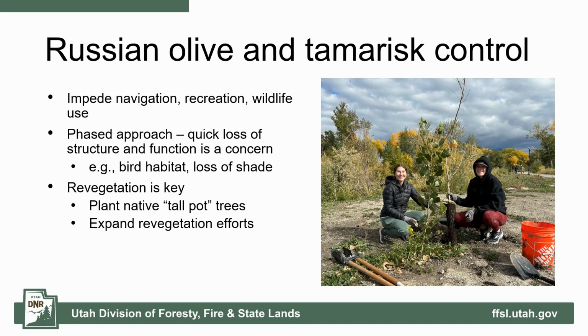The Jordan River Commission has been running their tall pot native tree planting program for several years now, and that's a program that I'm taking on. So we have native trees that are sourced from the Jordan River. They're propagated at a nursery, and then landowners and managers on the Jordan River can apply for these trees, and then we'll engage volunteers to plant these trees to kind of encourage that revegetation throughout the corridor. I'm really excited to expand these revegetation efforts, thinking about more species that we could put out onto the landscape, and also the scale at which we're pursuing revegetation.